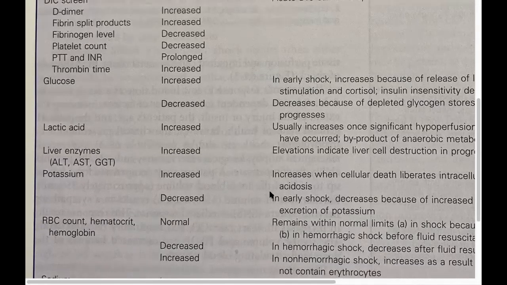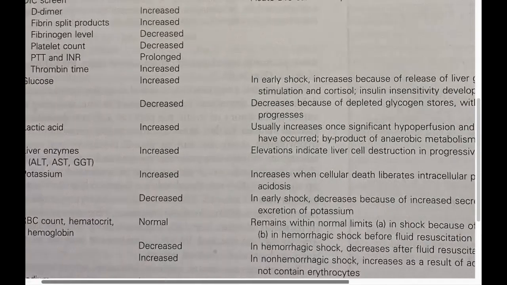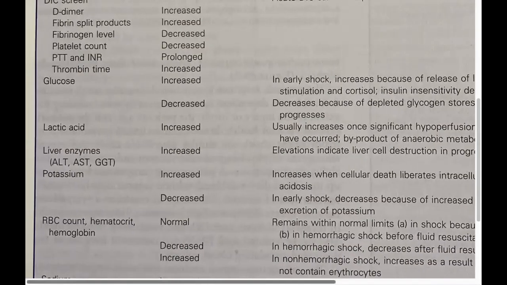Potassium could be increased or decreased. It really depends on what's going on. If there's lots of cells dying for some reason, it gets released into the bloodstream. If it's a highly acidic environment, it gets switched out with hydrogen, which we'll see in variations. If there's lots of aldosterone, it could be decreased, as it says here. So all of these are possibilities. Maybe you've got a guy going into shock, though, who's your GI patient who's been vomiting all day. Well, there's your reason for your low potassium.